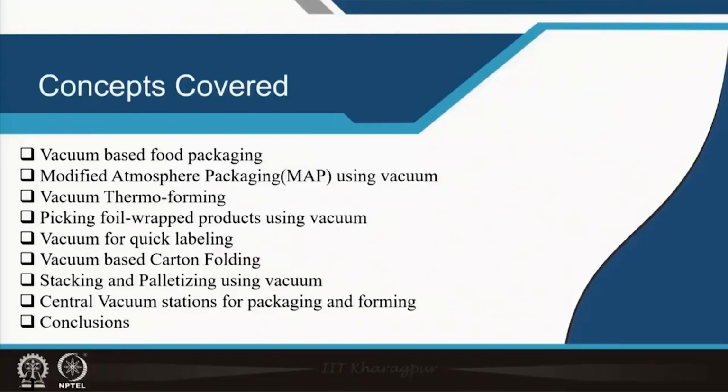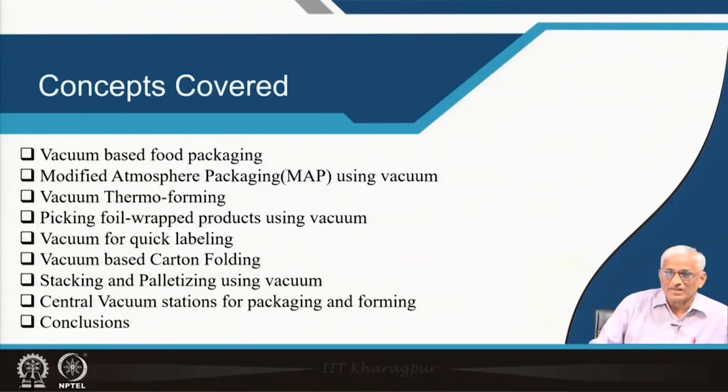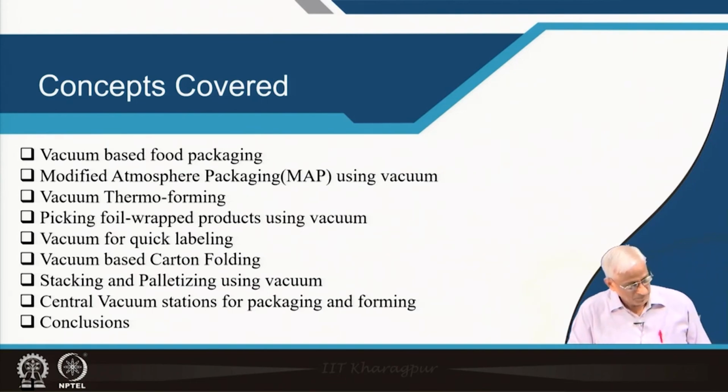So, the level of vacuum is not much, but if the speed of automation is high, then pumping speeds have to be more, because every time you have to bring it to atmospheric pressure and again change the sample, and again bring the whole pressure to an acceptable vacuum, and again do your operation, whether it is picking or packaging or forming, repeat it again and again. So, naturally the pumping speeds have to be matched, controls have to match. So, ruggedness of the pump is very important. We will see all these aspects in this lecture.